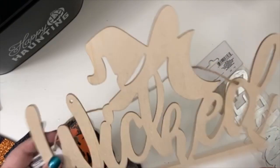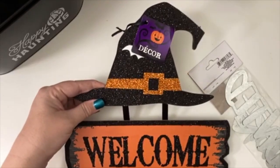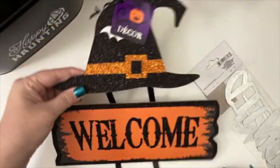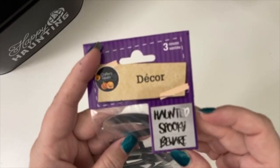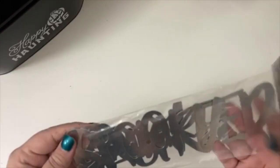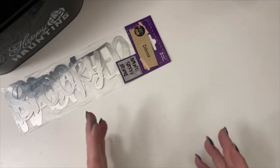I'm going to probably just paint this with chalkboard paint. Yeah, I like this. I think that's really cool. And then I also picked up this one. Welcome My Pretties. I love this one. Little 3-tiered one. Very cute. And then I picked up the metal words Haunted, Spooky, and Beware. So I think that's everything. So much for me not buying anything for Halloween, but yeah, it's all fun.